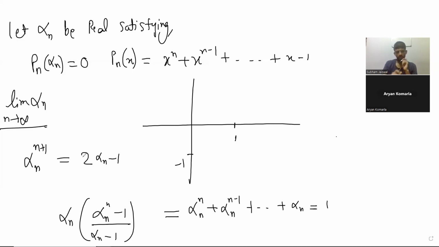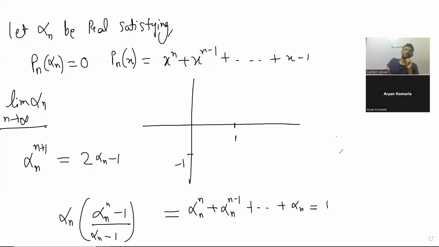So it is just this. So we can apply limits now. Left hand side will go to 0, because alpha is between 0 and 1. We know that. But that does not mean that it goes to 0. Just because n is getting larger, it might go to 0, but you have to give a proper reason.